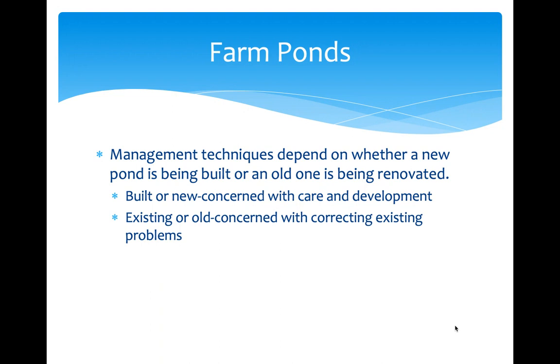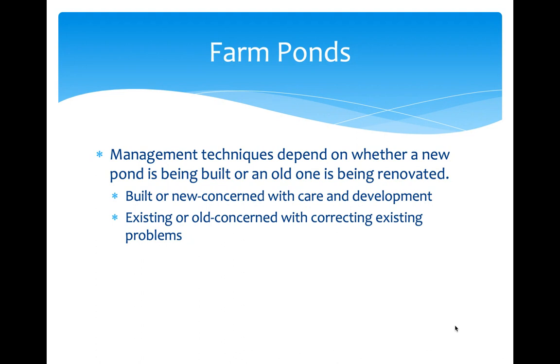The management is going to depend on whether you are establishing a new pond or whether you are working with a pond that's being renovated or that has been there for a long time. Obviously, vegetation grows on the outer edges of the pond. Evaporation happens. A pond that is not maintained can grow over. And so it just depends on what you're doing with the pond, how you want to maintain it.